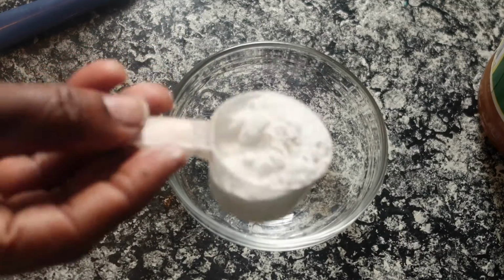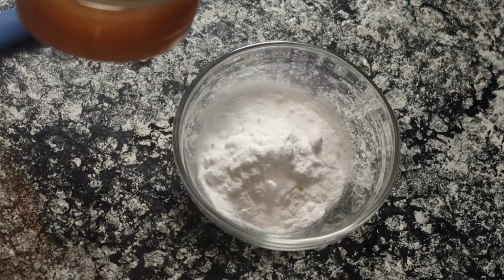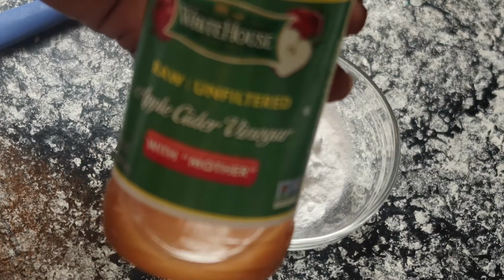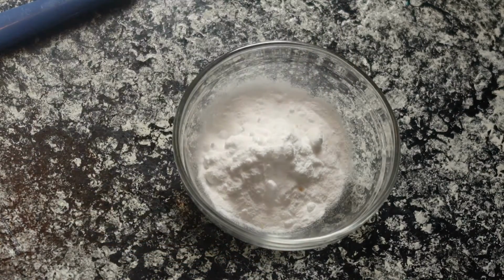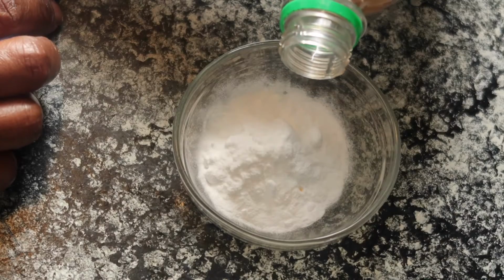And I put it in a bag because my box was torn up. So I am using one scoop of the baking soda. And then I am going to add the apple cider vinegar with the mother in it, which I got from the Dollar Tree. So I am going to pour a little over into the baking soda.